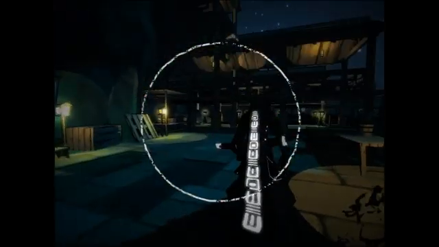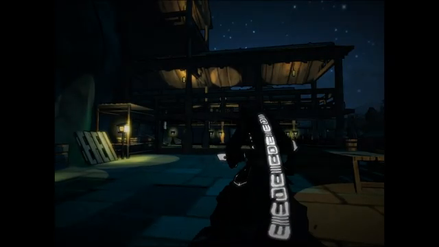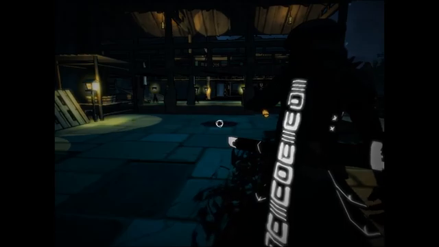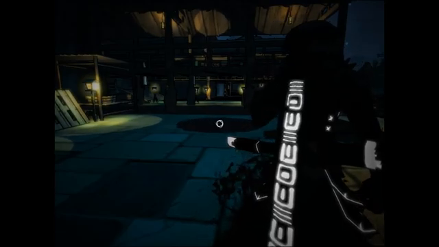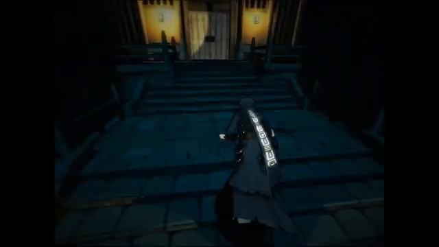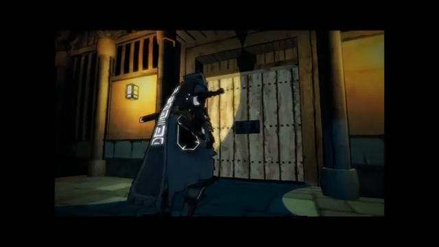We do need to charge up our shadow power for this, though. Now, they're trying to warn you that there's a guard up there that will spot you if you just try to run over there. But if you remember, we have the ability to create shadow. So we can just do that, and now we can just run right in. And that completes the prototype.